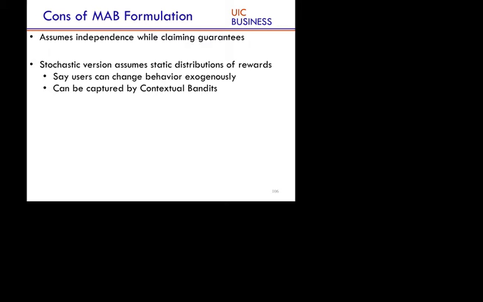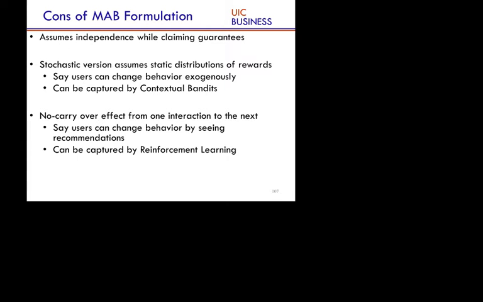Users can change behavior. Think of it this way: six months down the line, an ad for a sweater is not going to fare well, because it's going to be summer, let's say. That's exogenous; something changed on the user side. That's why you want to take actions which depend on the user profile, and that's what motivates the contextual bandit. Till now we saw that there was no context, and we were just picking one good action, and it need not be good in all scenarios. That's the issue here.